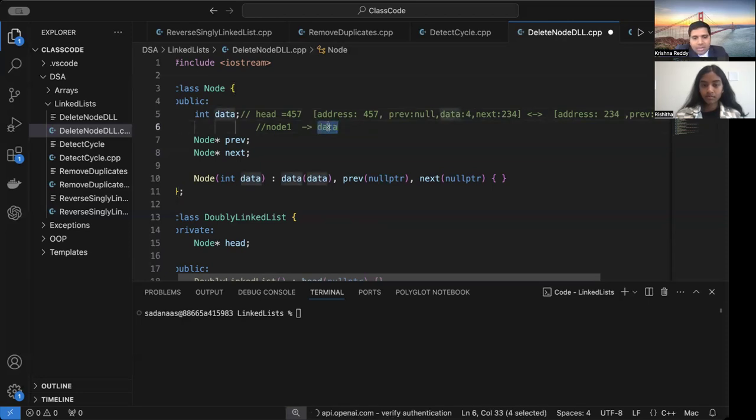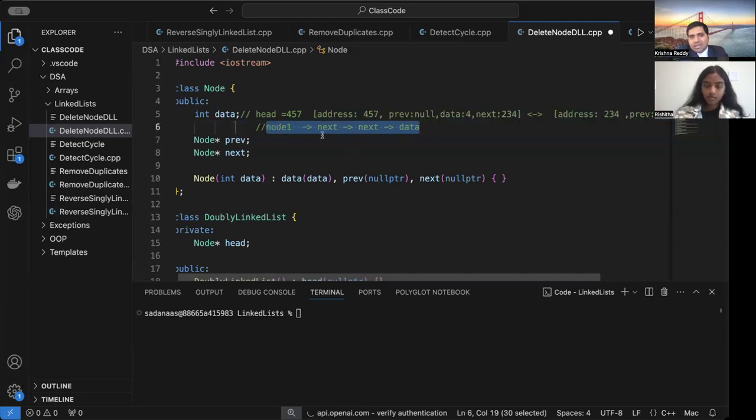Node 1 dot next dot data means the next generation, that is here, the second node. And if that person has grandchildren, ideally it is empty now, but you can access like this.